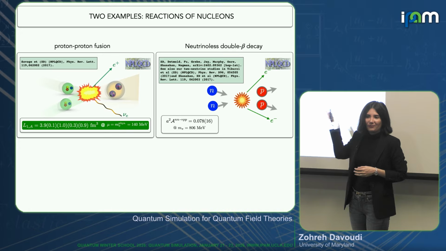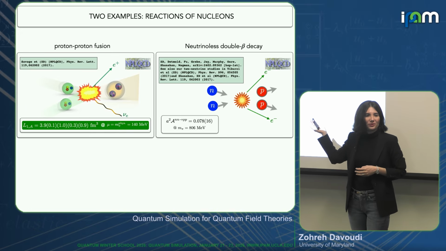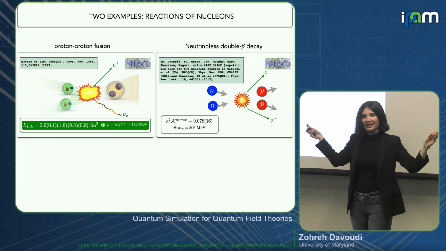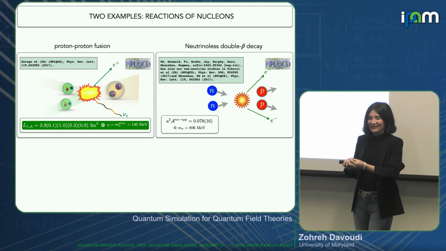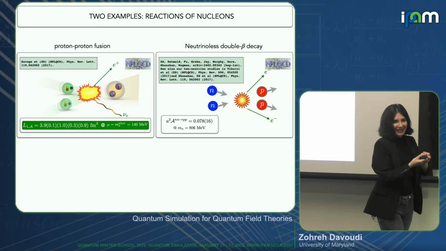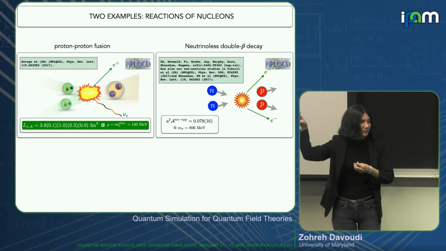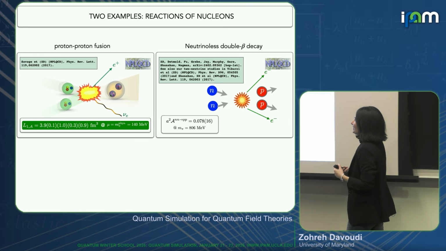Remember I told you how complicated a proton is? Not only can we now compute the proton itself and get its mass correct, get its spin correct and everything, but we can also do proton-proton scattering or reactions from quark and gluon degrees of freedom. It's not an easy calculation. So this is just being self-serving. I'm showing two results from my work, but of course it's a big community. A lot of people are doing really amazing work.